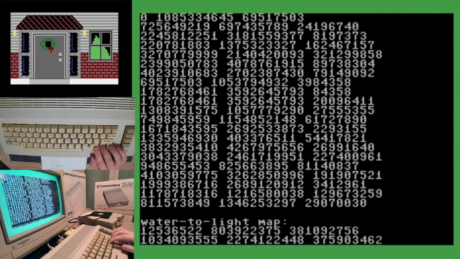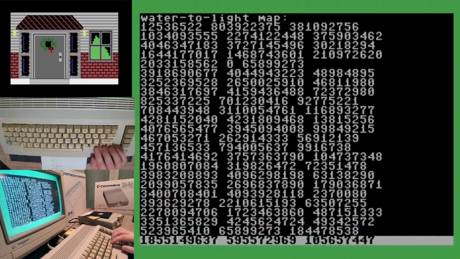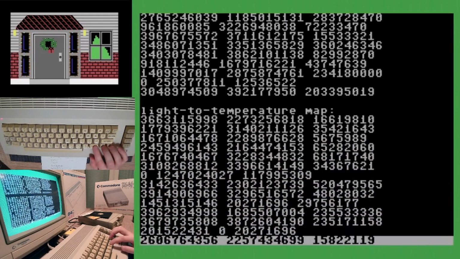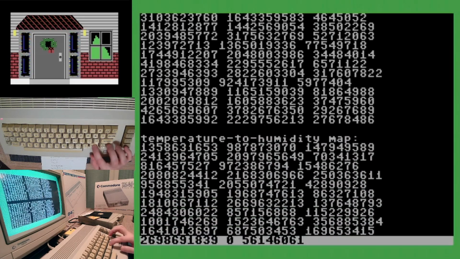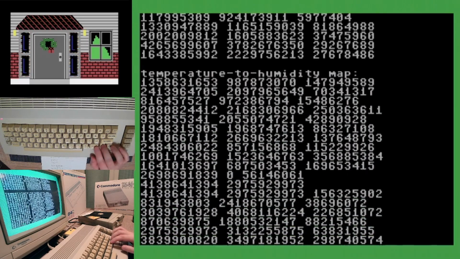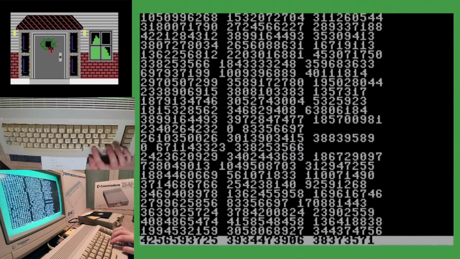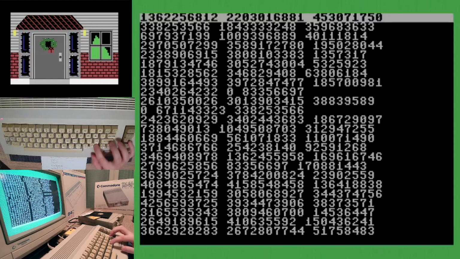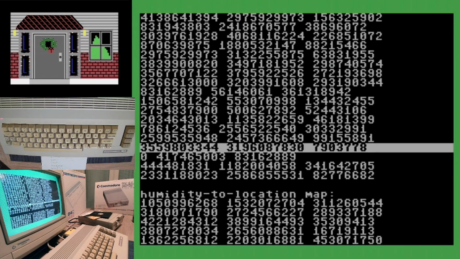So that's about 50, and then this one has about 35. This one has about the same. So they're all about 25 to 50 items. And there's also about 50 items.